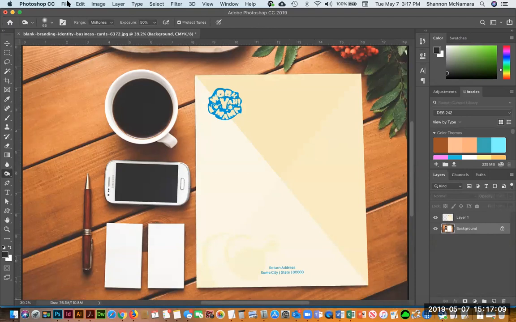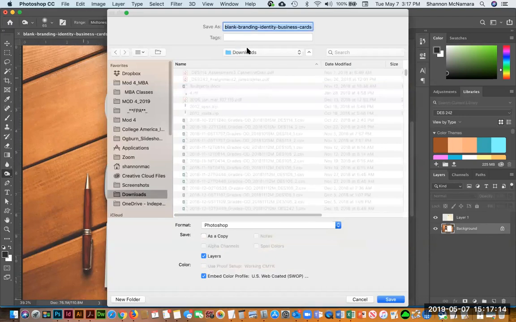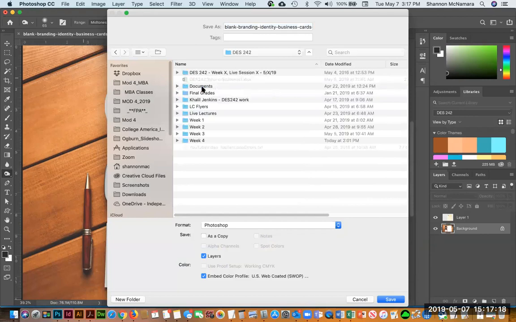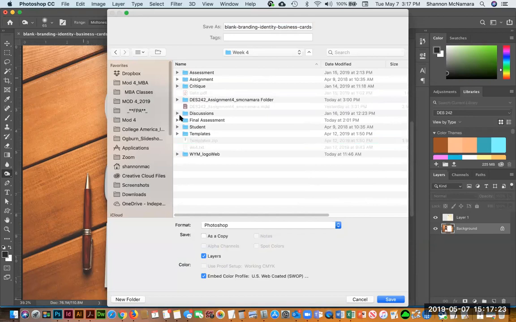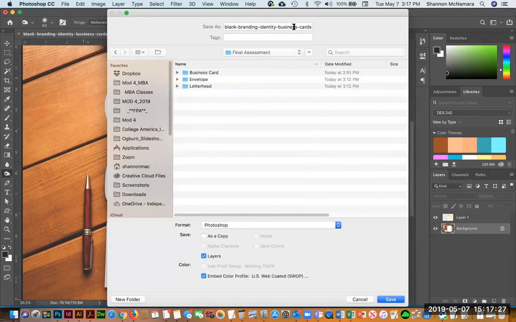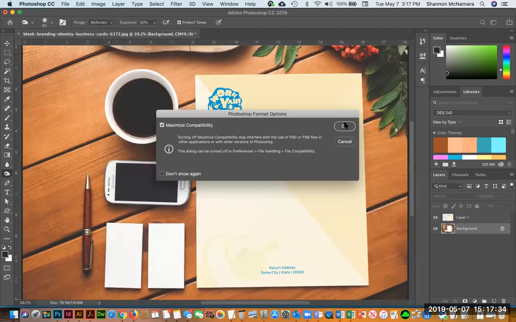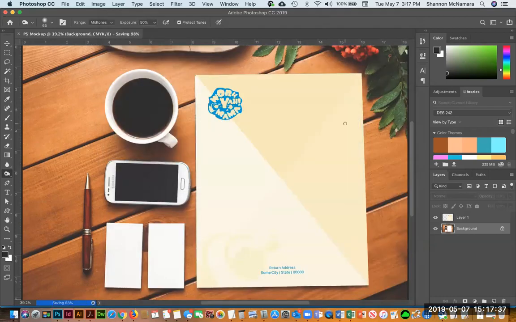All right, I'm going to File, Save As. Let's save this so I don't lose it. The louder my computer gets during our live session, the more I save. And this is going to take up a lot of resources. So if your computer tends to run slow, one of the things you might want to do is restart everything before you start doing your Photoshop mockups. Because that's the last thing you need, right?